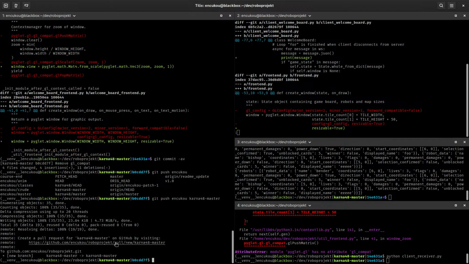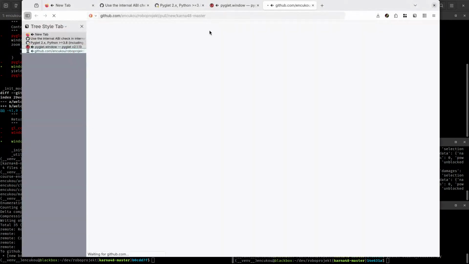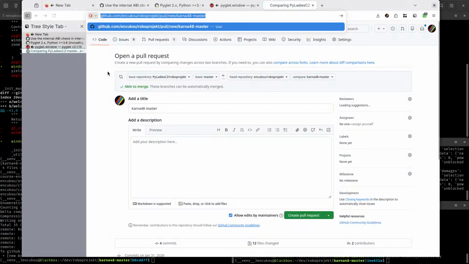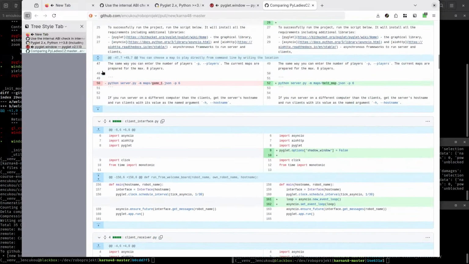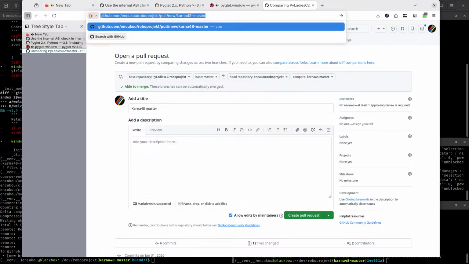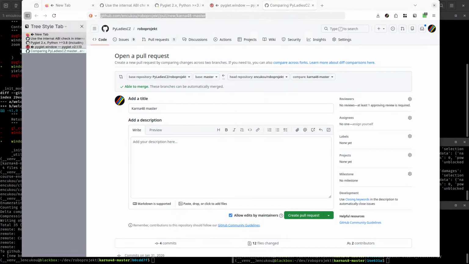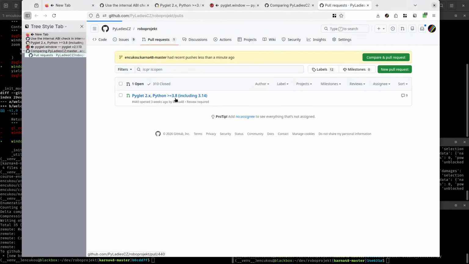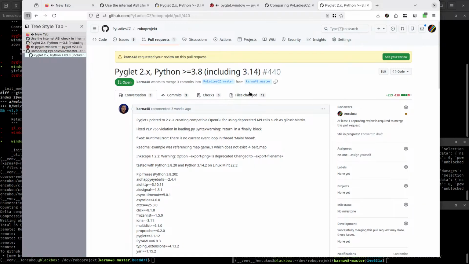And do you want to work on this further? Yeah, I'd like to get it done, to have this project moved to work with newer Pyglets and newer Pythons, so that people can just create virtual environments and great.